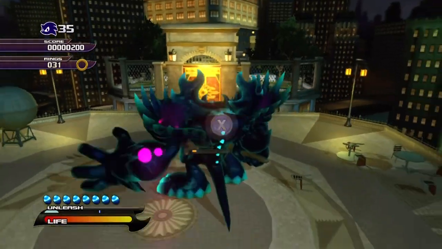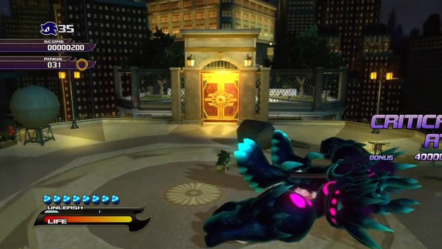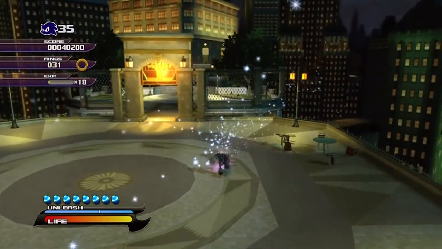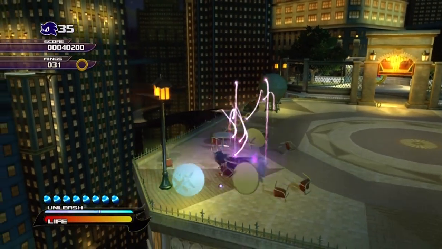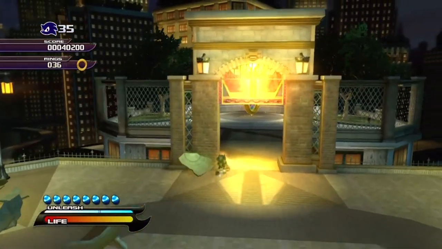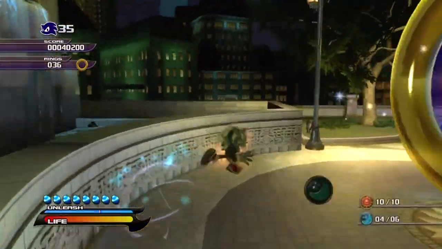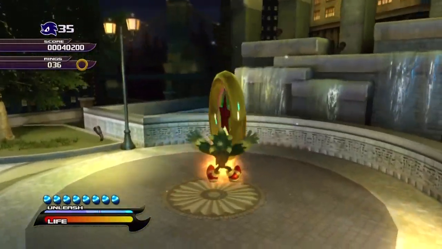Alright, so we lost all of our points because we screwed up, because he knocked us off the edge. Still an asshole. But now we're at the end of the stage. Before you touch the gold ring, get the moon medal behind it. And we're done.